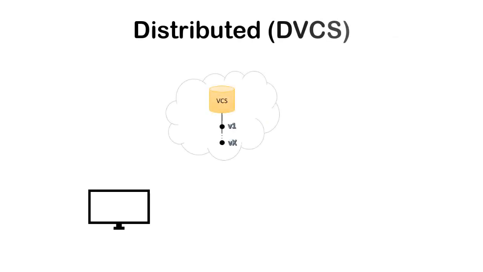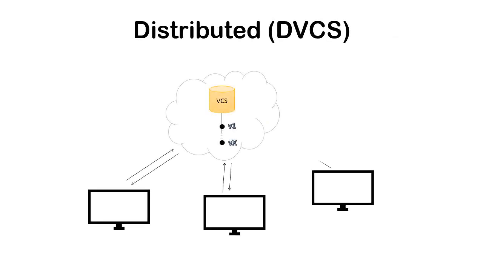And by saying distributed, rather than having only one single place for the full version history of our files, every developer can have the full copy of the repository in their local environment. So with Git, you can do almost all of your work without needing to connect to a remote repository. Now the theoretical description part is done. Next, we will install Git and start using it.